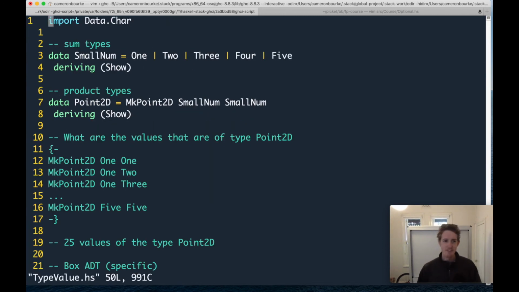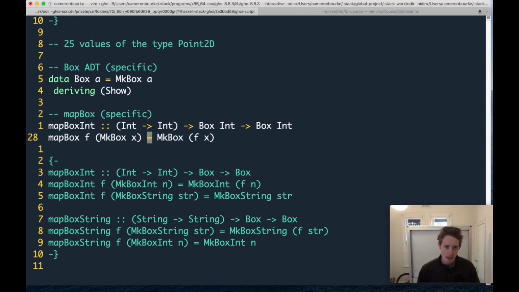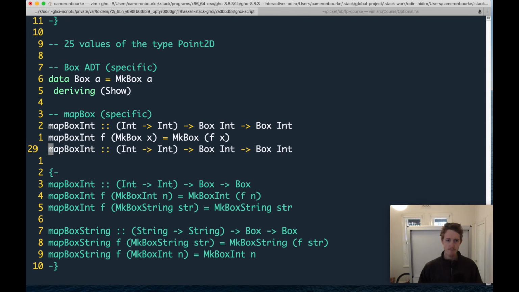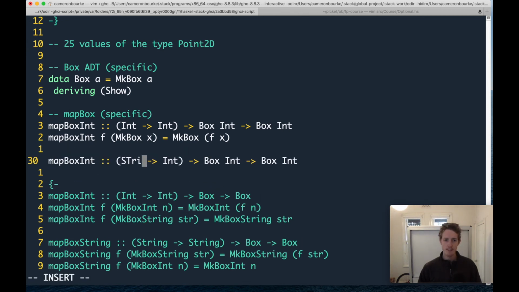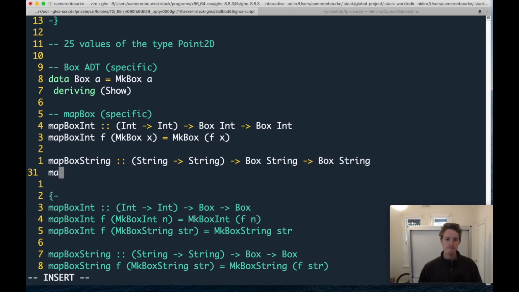So it kind of feels like, how do we solve that problem? Back to where we started, right? Maybe we have to just say, damn it, all right, this is an int, and we're going to have one for string, and we're going to call this map box string, and then a box of string and a box of string.